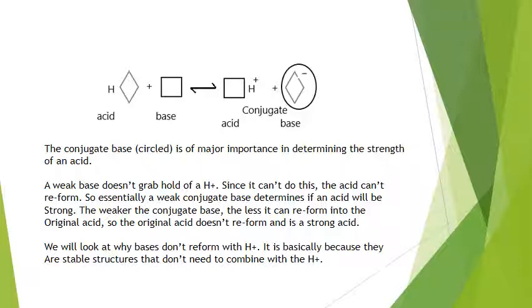And this is one of the key things. The more you get into acid base understanding, if you take organic chemistry, you spend a lot of time talking about it, and you really have to understand it. It's about the conjugate base. It's not about the acid. It's about what it forms. If the conjugate base can't reform the acid, for whatever reason, and we're going to look at those reasons in a minute, then you have a strong acid.